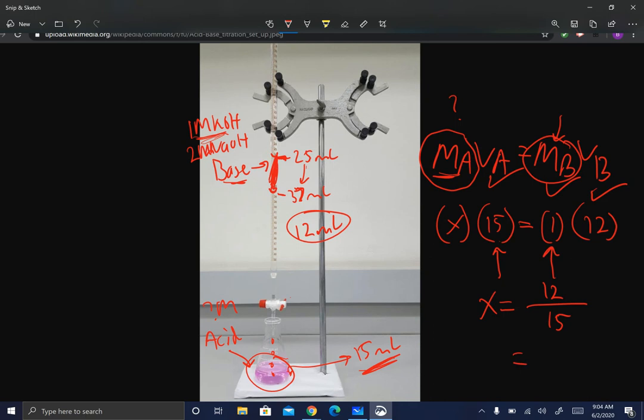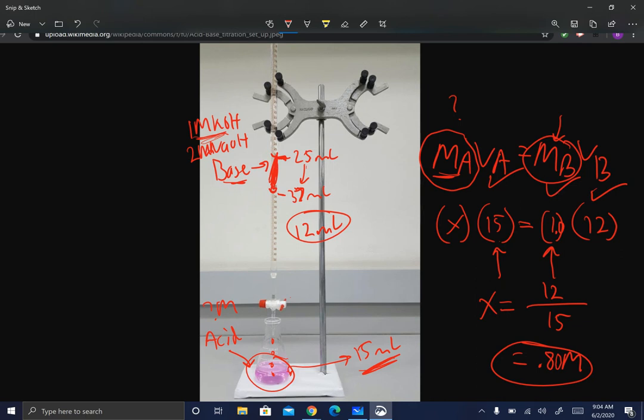So let me do this real quick. I just made this up on the fly here, so I didn't have the answer ready. 0.8. 0.8 capital M, moles per liter. Now, sig figs usually plays a role here. I didn't get into that right now. But if this was 1.0, so 2 sig figs, 2 and 2, I would need 2 here. I'd have to add a 0, 0.80.